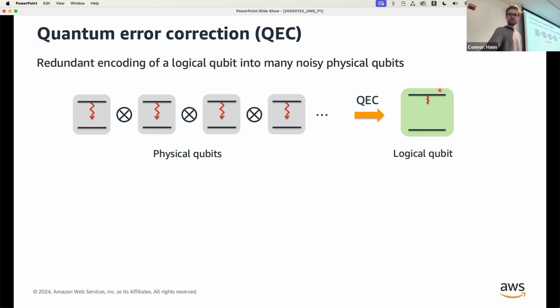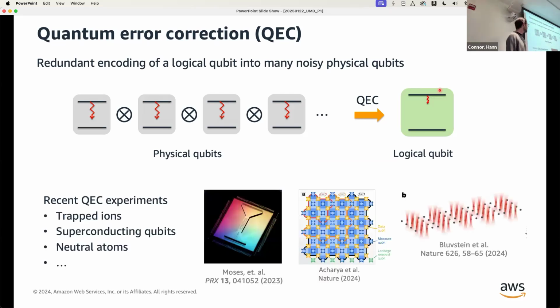And by combining many of these together, we hope to obtain a good logical qubit with a much, much smaller error rate. So the last several years have been quite exciting in terms of proving out this basic idea in experiment. We've seen devices in trapped ion systems, superconducting circuits, and neutral atoms as well, all demonstrate the basic core ideas of quantum error correction, from small codes to logical memories beyond the break-even point, where the logical lifetimes exceed the physical lifetimes of the constituent elements, and even basic fault-tolerant logical operations between small codes as well.